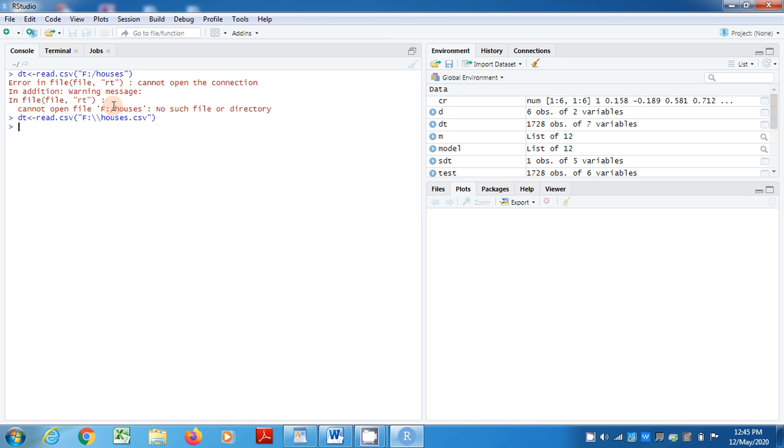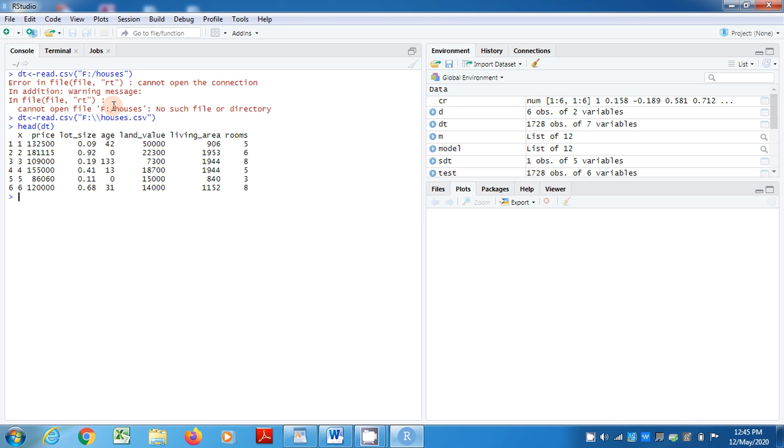So this is the data, and if you want to see it, I don't want to see all the data present in the data set. I want to see just the head section, and it will print 6 records. So that is the data available in dt. That means using read.csv, what we get is a data frame, right? So that is the data frame that we have.